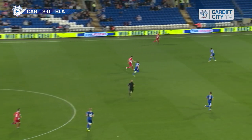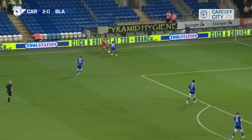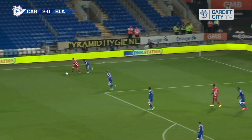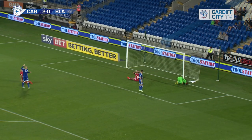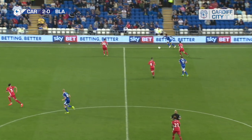Across the centre circle. Hendry coming forward, finds support wide on that far side in Conway, who's going to take on Harris. Conway still has possession. Can he get the right-footed cross in? He can't. Harris sticking with him. Eventually Conway comes infield. Now he gets the cross in and a chance here, but the offside flag is up.